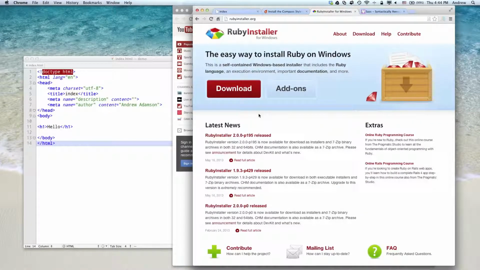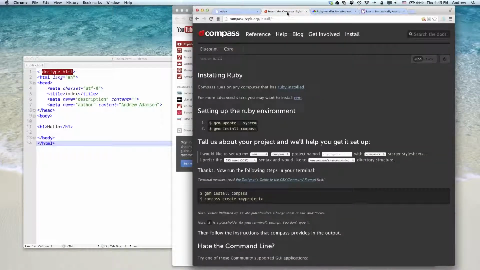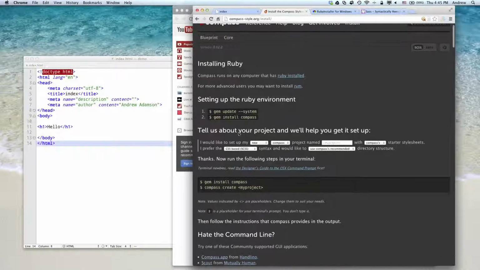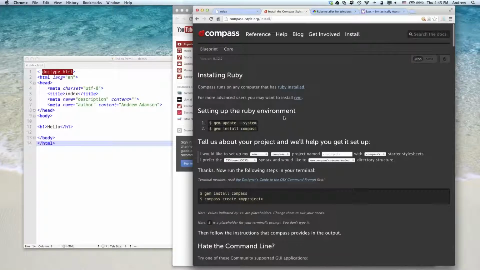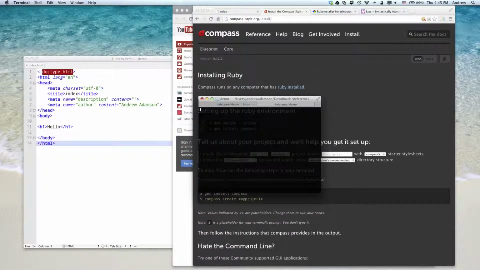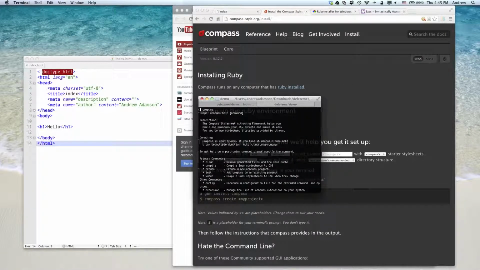The second option is to go with Ruby Installer, which I would highly recommend you at least start with. It's a Windows-only pre-packaged installer for Ruby. If you use this, you'll be ready to get going installing the rest of Compass in about 2 minutes. It's quite good. Once you've got Ruby installed, you can go through the process of installing Gem. Gem is the package manager for Ruby, and then it's really simple to get going with Compass. At the end of the process, you should be able to just type in compass, and instead of getting a syntax error or some error from your console, you'll get instructions on how to use it.